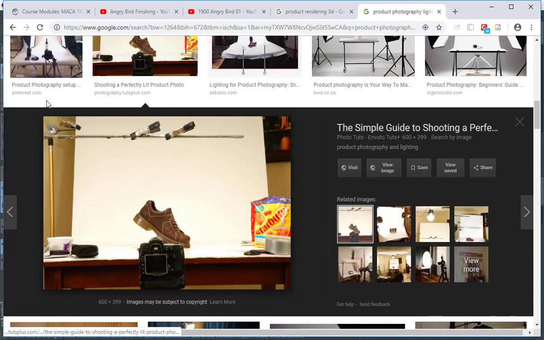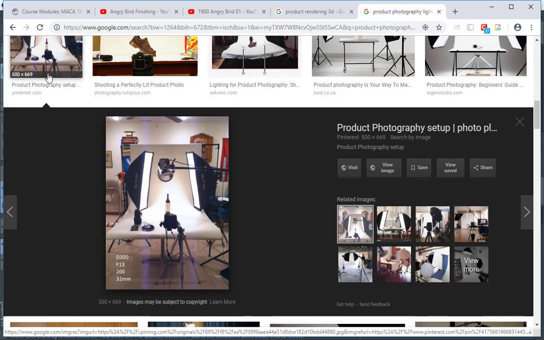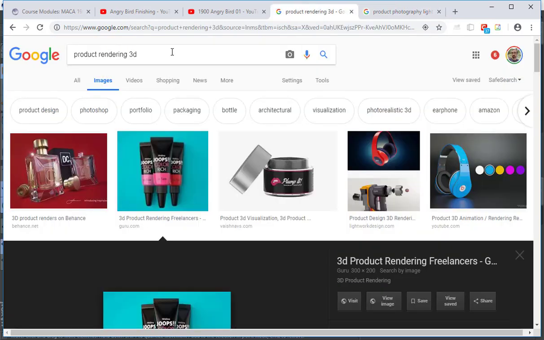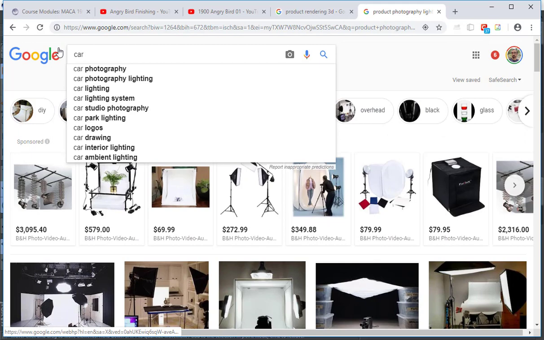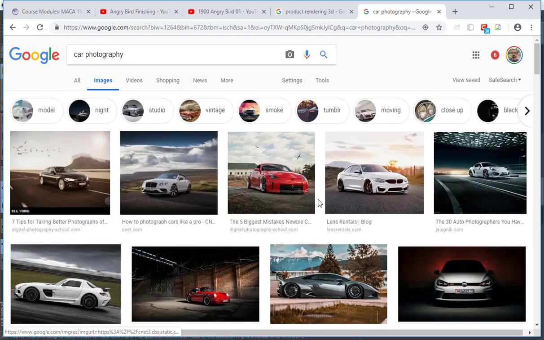Okay, so there's no one lighting setup that is going to work across the board. So you really have to be aware of different lighting setups and different things you're trying to communicate. So when you look at a car, and cars are really good because especially we're around here, studio.